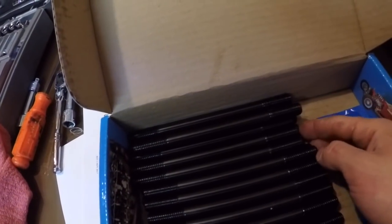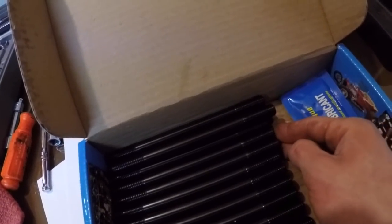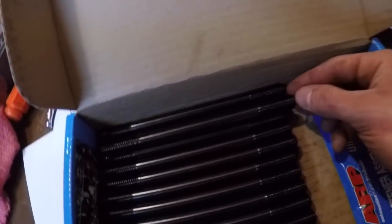Now the torque specs on this, the customer went with the ARP 2000s. You have a couple options when you do a head stud. You can do the 2000s or you can do the 625s. 625s are more expensive. You can torque them down to 150 foot-pounds. These right here, you can torque down to, I believe, 125. And you'll notice there's gonna be some that are longer than others. I can bring them out, like this one right here.